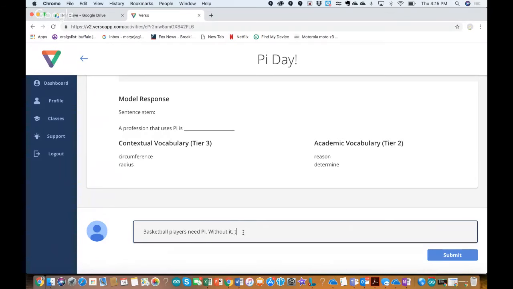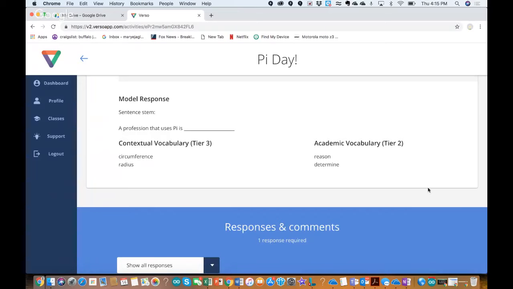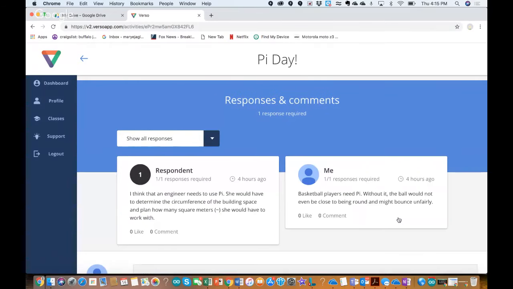Without it, the ball would not even be close to being round and might bounce unfairly. Let's just say that's what a student thought, just thinking outside the box, as some students might do. I'm sure you have those students. And click submit.